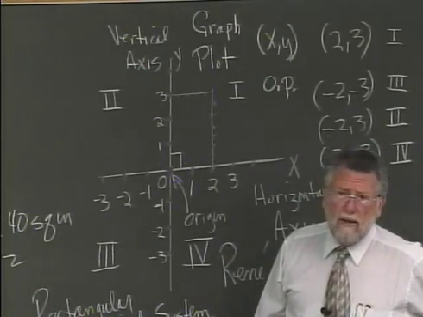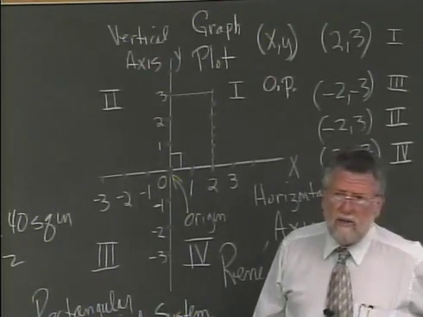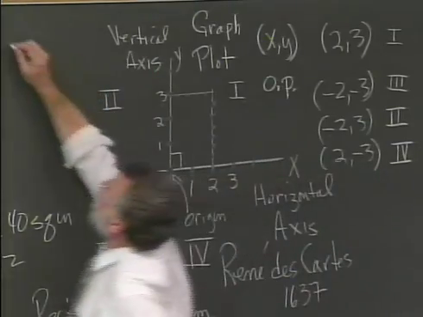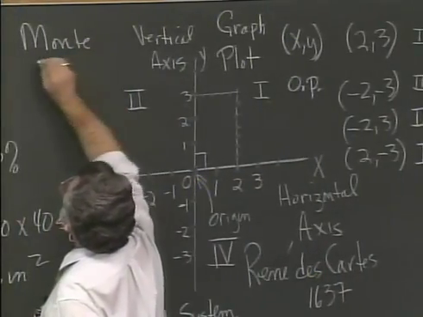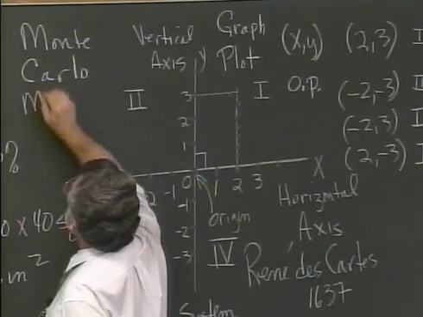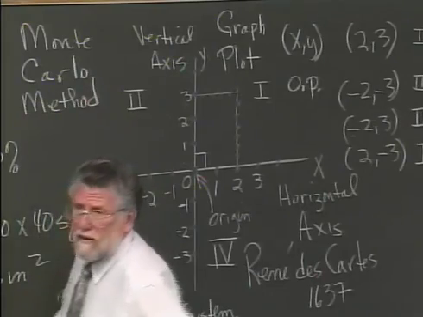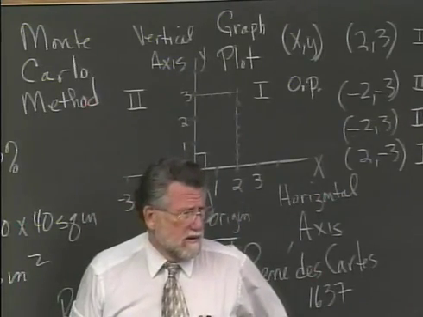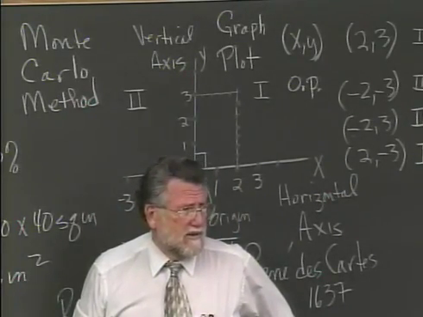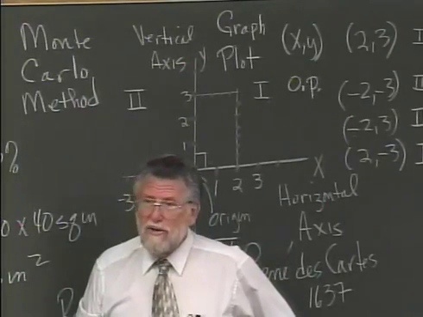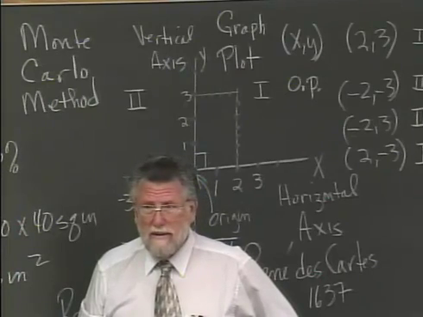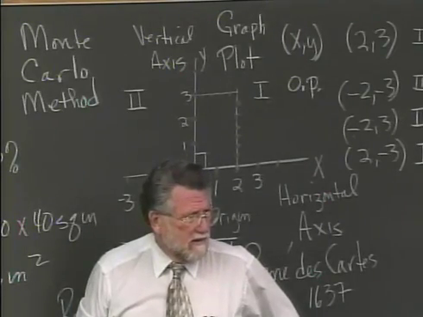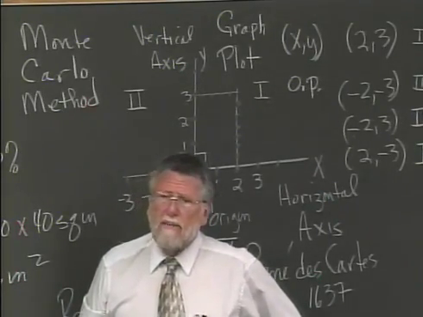What is the method we are using here to find the area inside a simple closed curve? The Monte Carlo method. Now, Monte Carlo. What is done in Monte Carlo? Anybody? They gamble. Monte Carlo is a great place to go and lose. Well, it may be a car, but the Monte Carlo that we're referring to is a place where you go and can gamble. And what do we do in gambling? We work with probability. Same idea as probability.